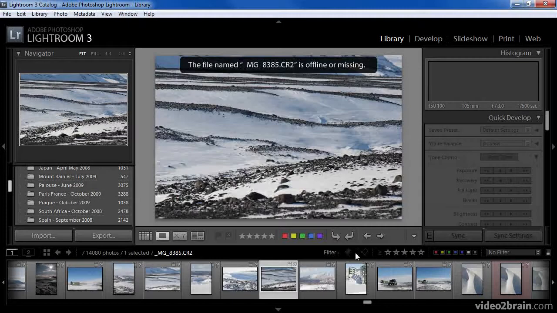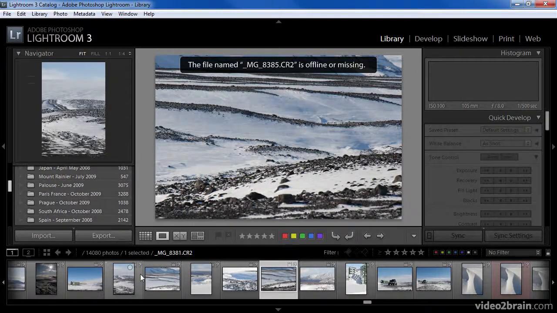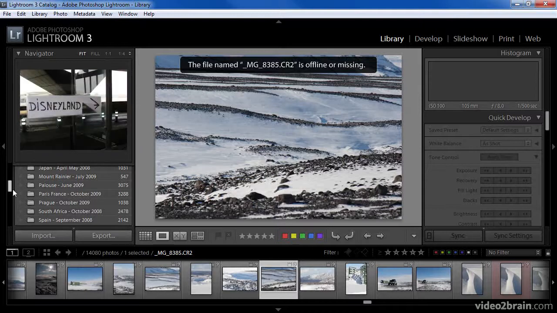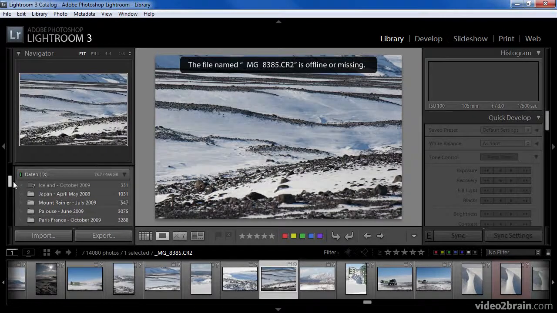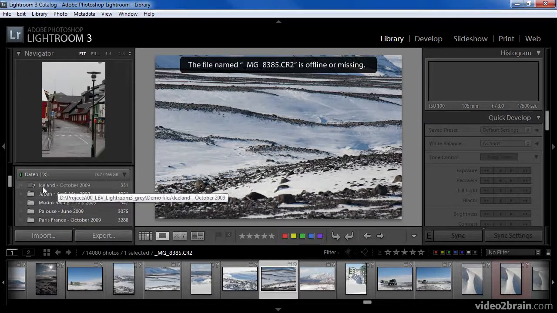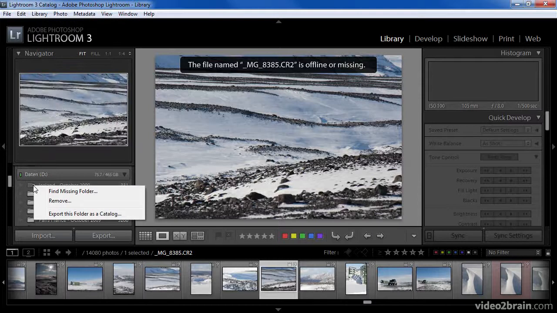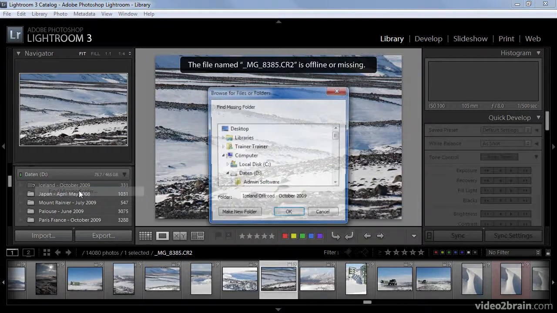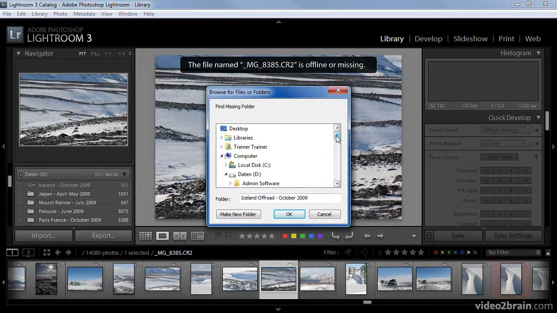In this particular case, the real problem is that I renamed a folder outside of Lightroom. So as you can see, all of the images in this folder are currently unavailable. To fix that, instead of trying to find each individual image, I'll simply relocate the folder. Scrolling up a little on the left panel, you'll find my Iceland folder. That folder indicates that it's missing by virtue of the question mark overlaid on top of the folder icon. I can then right-click on this folder and choose the Find Missing Folder option. Once again, I'll have a browse window and I can navigate to locate the folder that's missing.